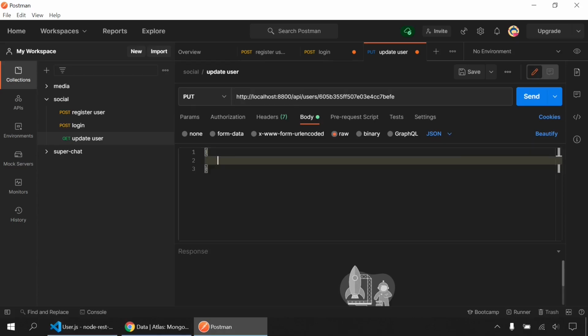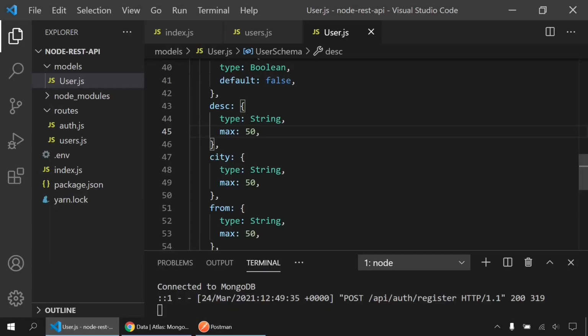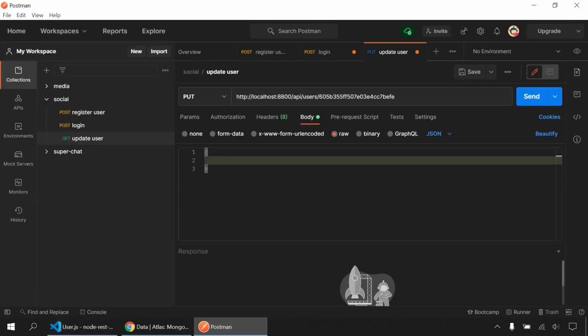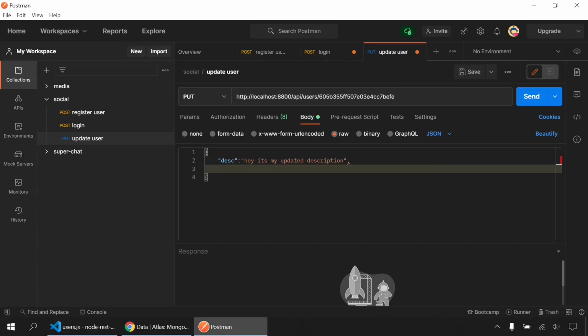So let's try to update something inside. I can update one of them here. Let's say description. Hey, it's my updated description. And after that, I will indicate my user ID. And it's gonna be the same. Let's check.